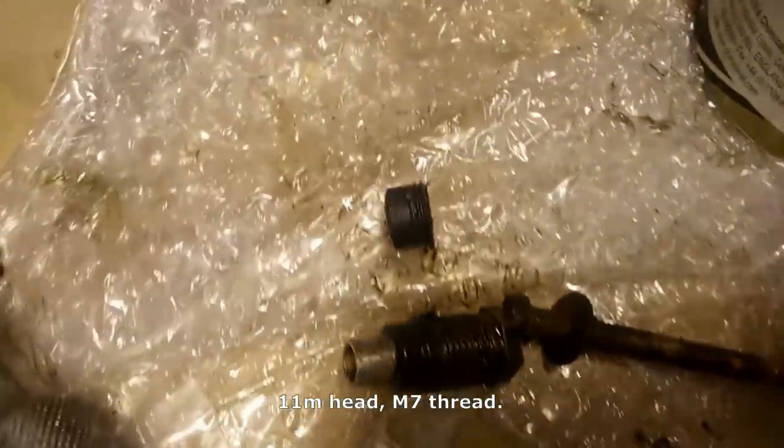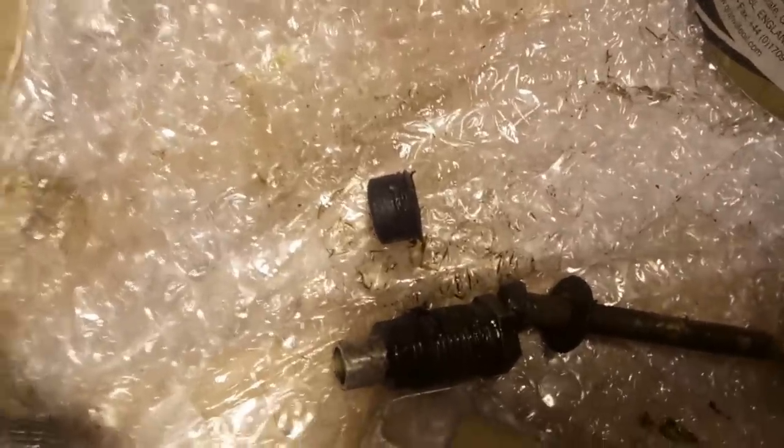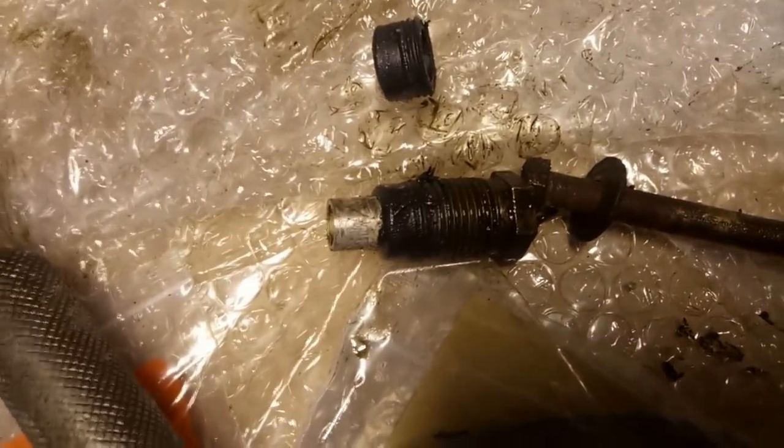And that's the old ones. That seal got stuck in the hole, so I had to use long nose pliers to pull it out. And the other seal is still on the union. That's the one that snapped off. So we'll take it nice and easy and get this one back on again.